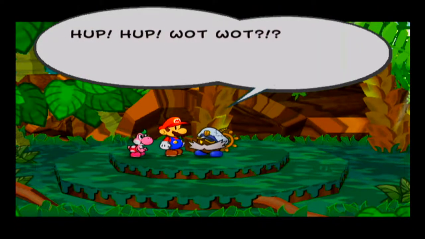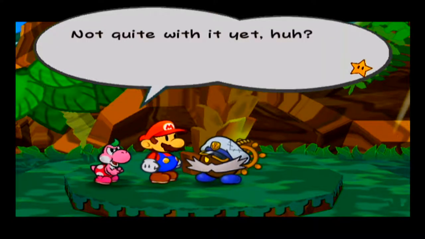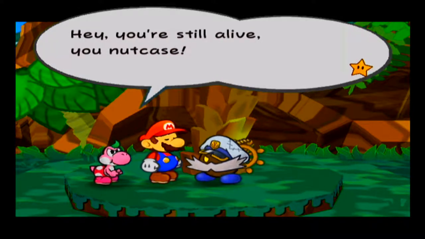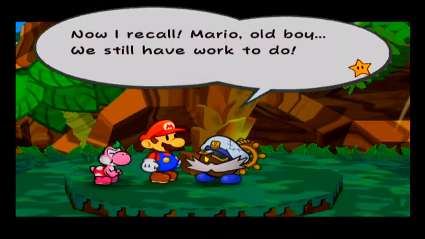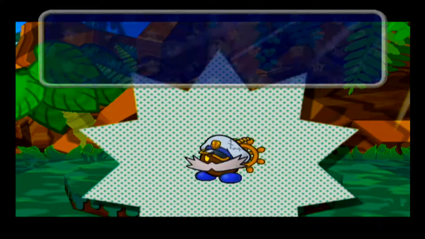He's just sleeping, so we're just gonna wake him up. Where are those pirates? Not quite with it yet, huh? What now? Oh, Mario, it's you. You have adventures in the afterlife as well? Capital. You're still alive, nutcase. He's like, yes, really? This isn't a tropical paradise for fallen sailors. Alright, I recall we still have work to do. You better take me with you. I'm sure my sea legs and explosive personality would be useful. Bobbery has joined our party.